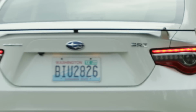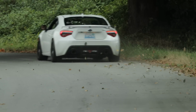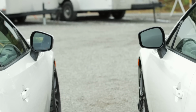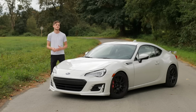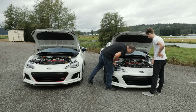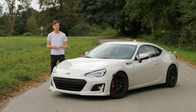I did track this car before modifying it. I did have kind of a loose plan of what to do with it. I knew I wanted to start with handling first, so I did coilovers, wheels, and tires to start. I think that made the biggest difference in the car. From there, I wanted to move towards some light power mods: headers, tune, catback. I mean, that doesn't really add any power, but it adds fun, so I'll count it. And then from there, to make it reliable for the track, I decided to get an oil cooler, just to keep things from blowing up.